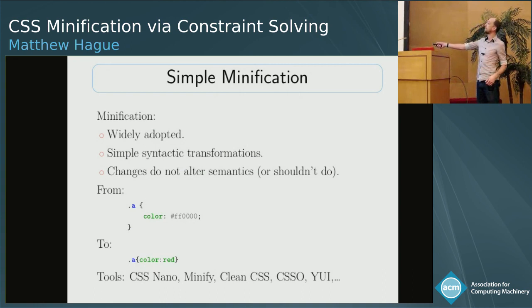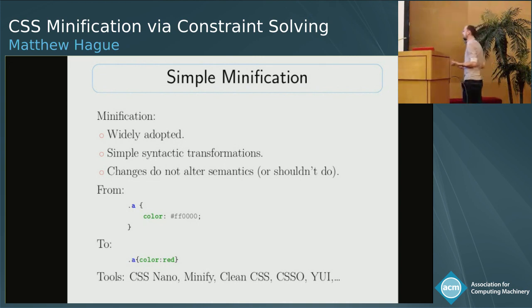So the most obvious thing it does is it takes all of these spaces that make it look nice and throws them away. We don't really need them. It can also do other rewrites. So this color here, in its full hex code glory, is actually just red. So it takes 3 characters to write red, 7 characters to write hex code, so we'll write red instead. And there are lots of tools around, so CSS Nano, Minify, and so on. And what these do is they have a big bag of tricks, of little rewrites they can make to save a few bytes here and there, and hopefully shrink down your style sheet.